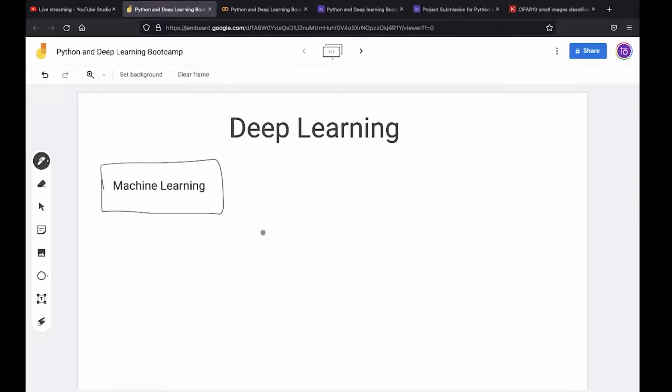That means we will be using machine learning for decades, and then we realized in the early 2000s that machine learning is very concise. We cannot use it to develop more complex applications, right? So that's why we have deep learning. The entire motive of deep learning is to replicate the human brain: how we think, what our thought process is, and so on. So deep learning entirely focuses on the human brain.